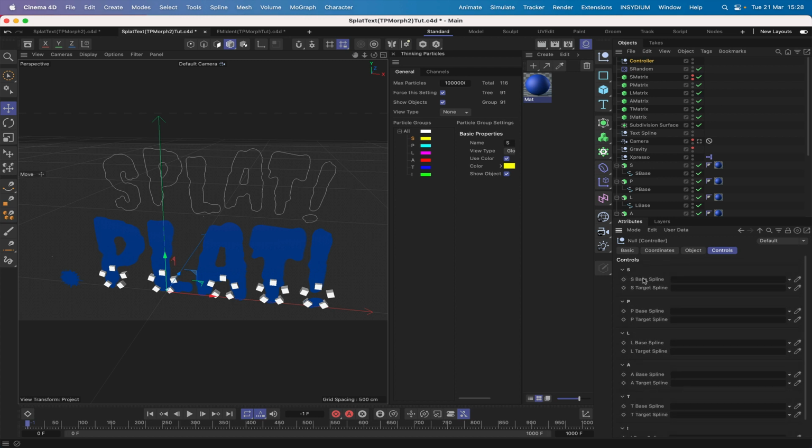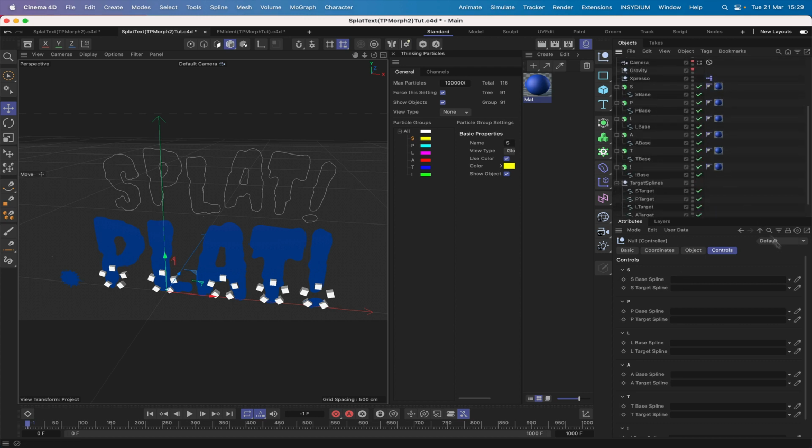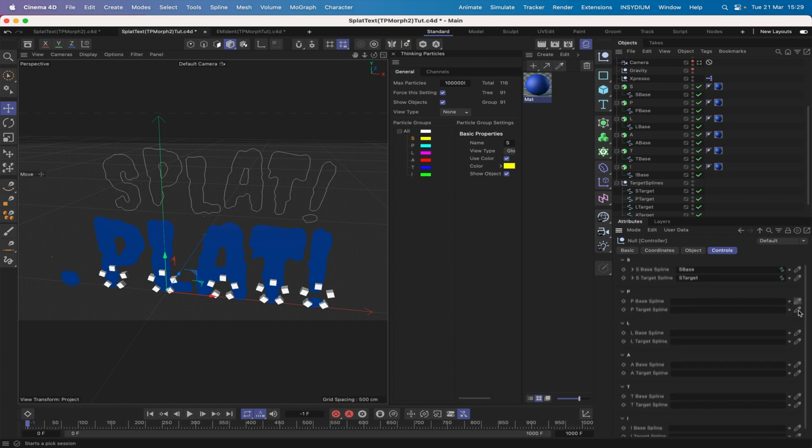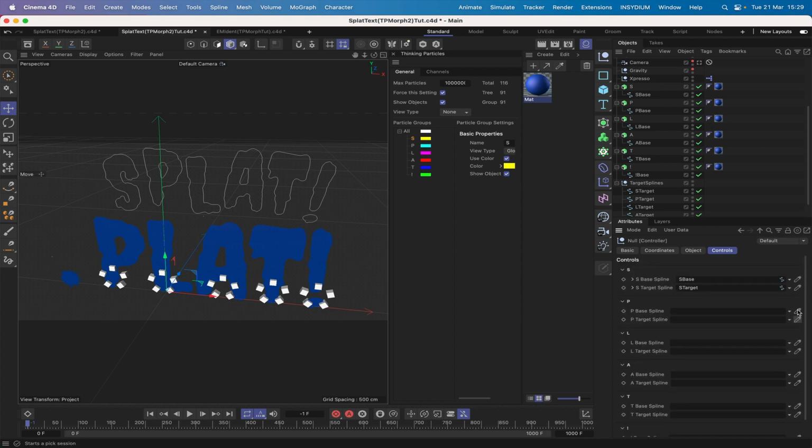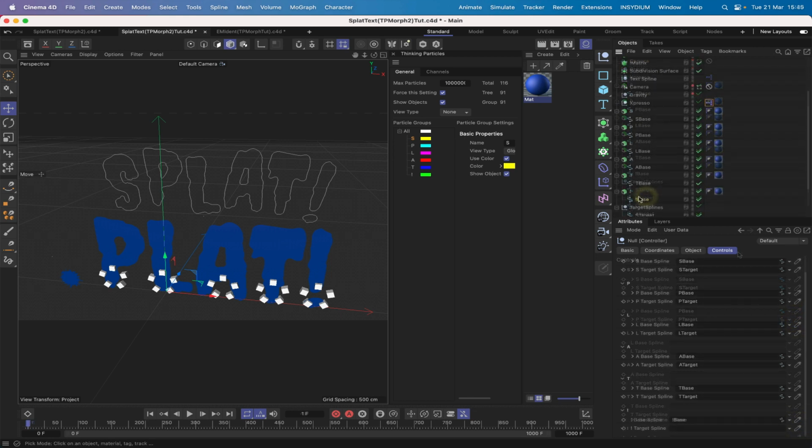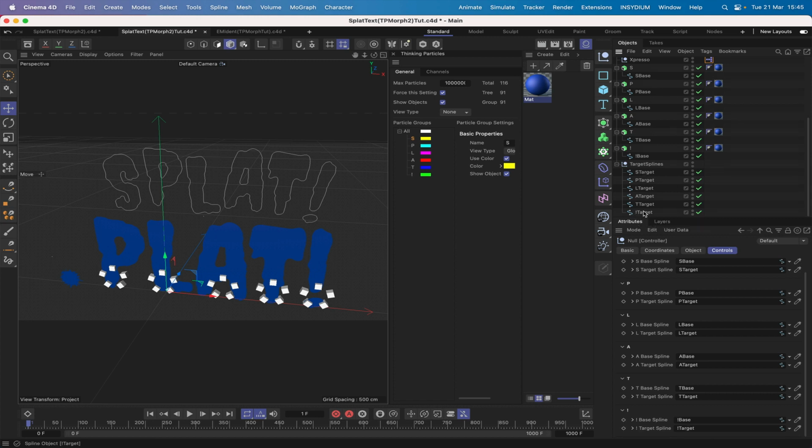So the next thing to do is actually populate these link fields with the correct splines. So let's just get the dropper. We need a base spline in there. We also need add target. So we've got those two in there. We might as well do them all. Again, I'm going to do this by the power of editing and come back to you because there's just no point wasting your time. So let's carry on from here. And finally, we can just add the exclamation mark target, and we've got everything populated.